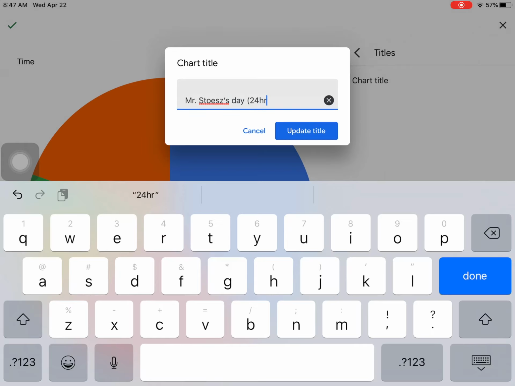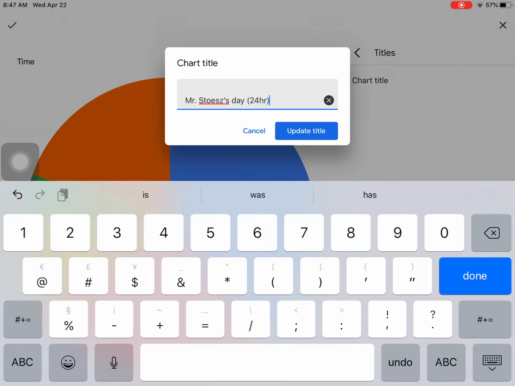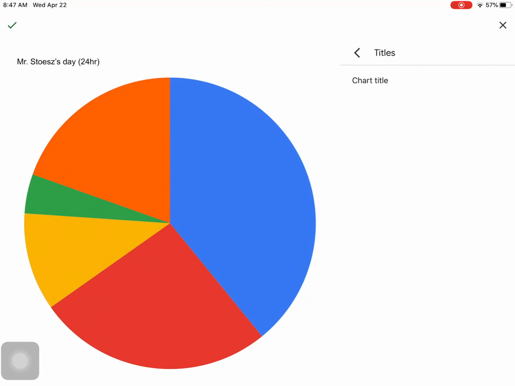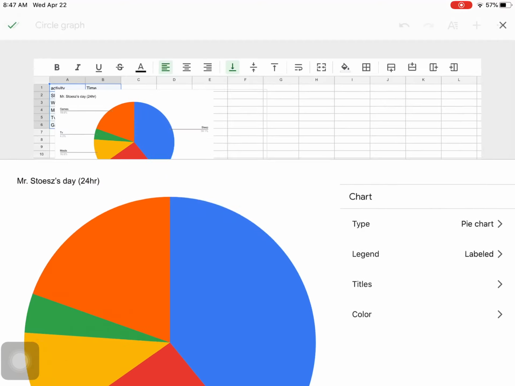Because you might have done it for half a day or a week. So it's important that you show the amount of hours in the day, right? If you surveyed 20 people and decided to do this as a survey graph, you would have to tell me how many people there were. So I'm just going to say update title. I think that's all good.